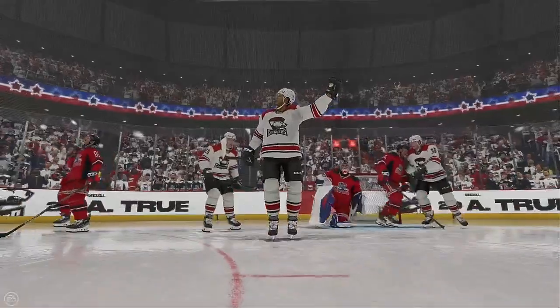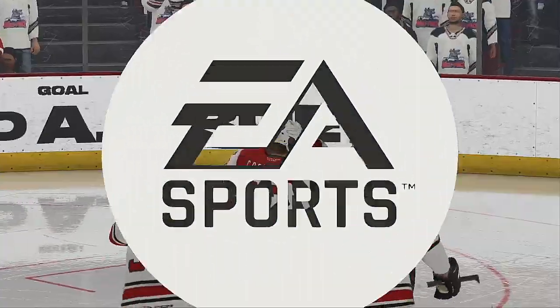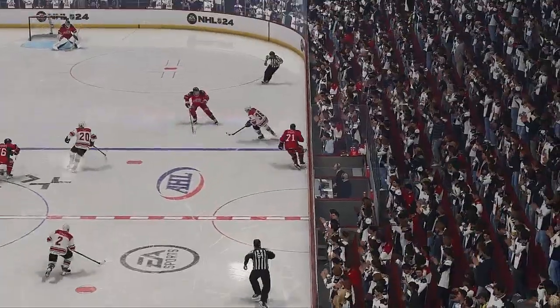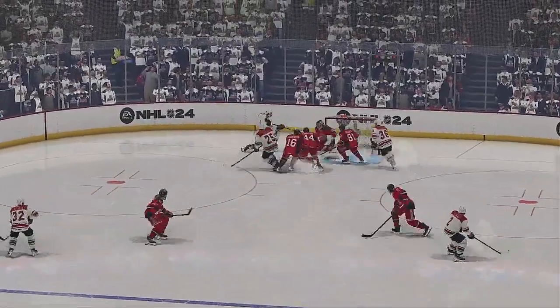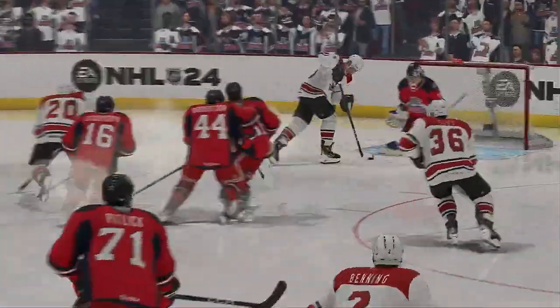And we are tied — new game here, Pounder. It's a new game, James. I really like the pushback to get the equalizer, and now it's what they do with that momentum — this next shift is critical. That's what you call having a knack for the net, James. When you get in tight and you're sniffing around, you better get that puck off quickly because defenders are going to come and close.